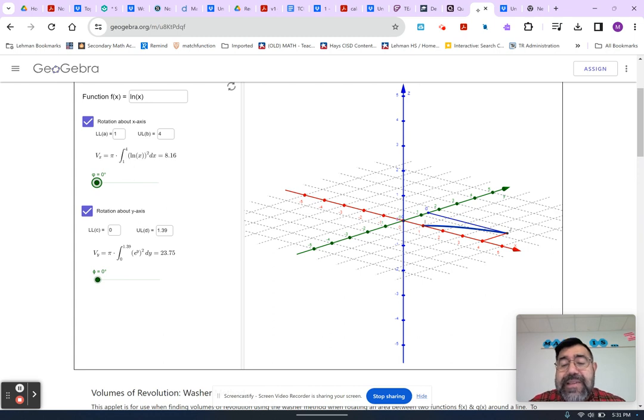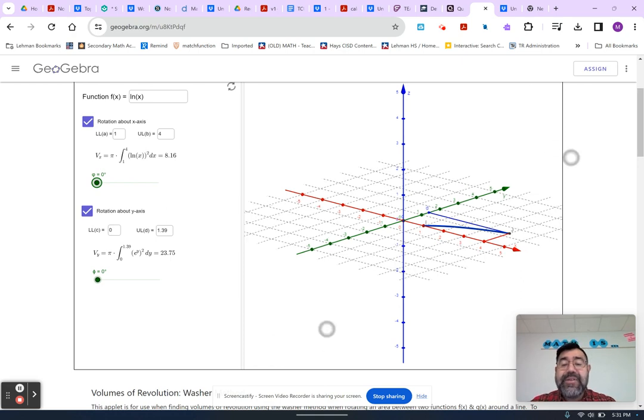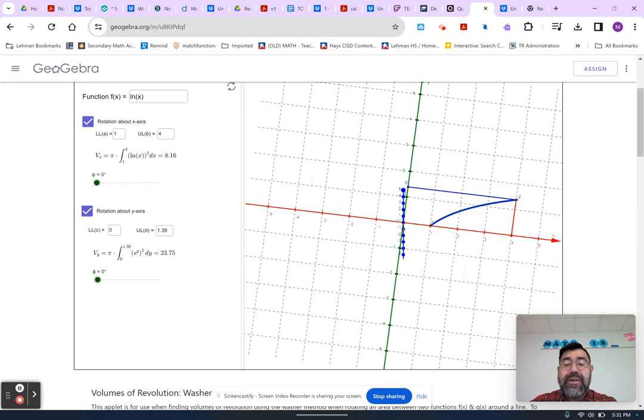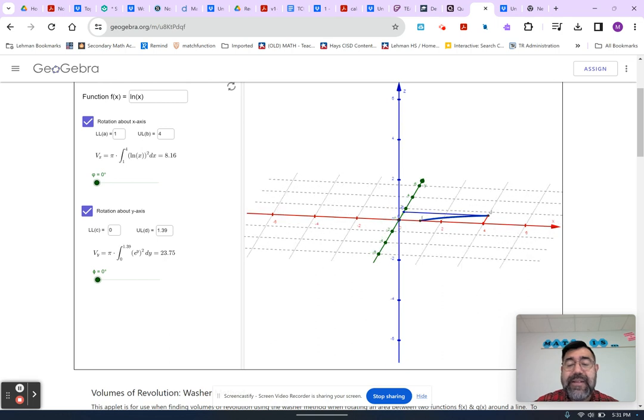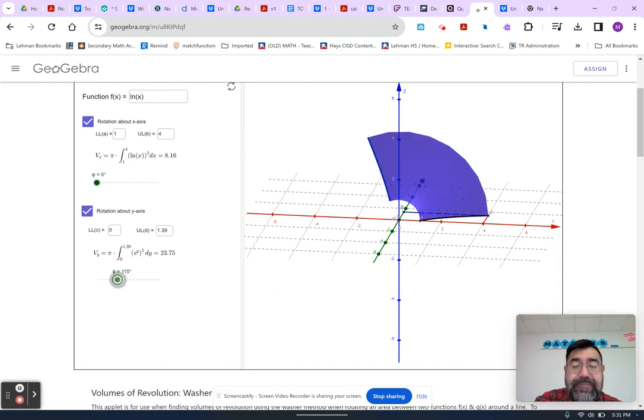Okay, but let's erase it. So what if I take the same shaded space here, right? Same shaded space, but this time we're going to spin it around the y-axis, and I'm going to try my best to see if I can align it in a way where you can see it. Again, x-axis in red, y-axis in green, z-axis in blue. The shaded region that I'm talking about is right here. We're going to spin it around the y-axis this time, not around the x-axis. And if I start my revolution, this is what it would look like.